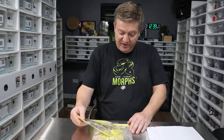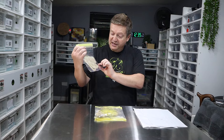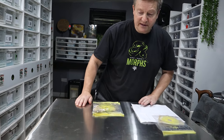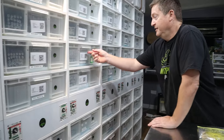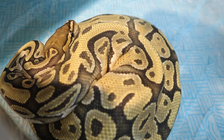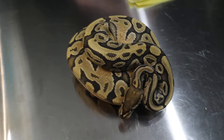We've had five new sheds over the weekend, so we've got another five sheds to test. Archie shed out, and you've got his shed here all ready to go. Archie is our hypo boy — let's have a little look at him out of shed. He's a fire hypo and we hope that he's carrying the het pied genetic.